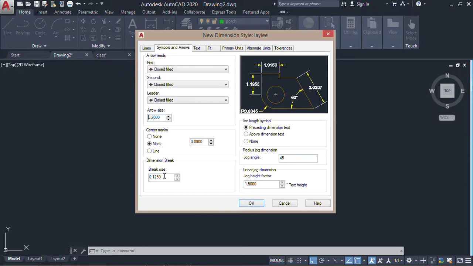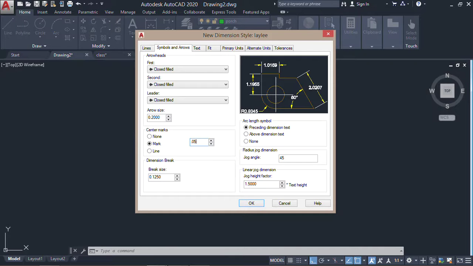It really doesn't matter. And it says that you sometimes, can you see the circle here? I can mark it or make it a line or just none of that. It's okay for me to have a small mark so I can see the center of my circle. Again, this is up to you. You can make it bigger, you can make it smaller. I'm gonna make it 1 meter for you so you can see.